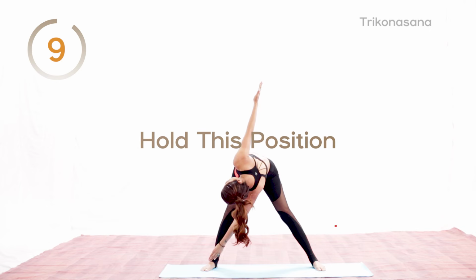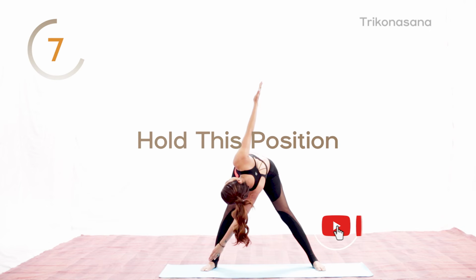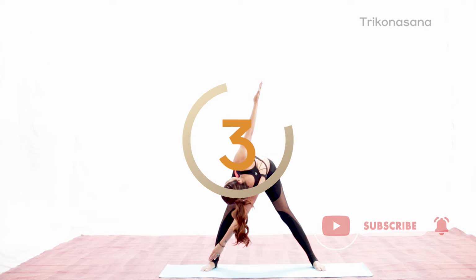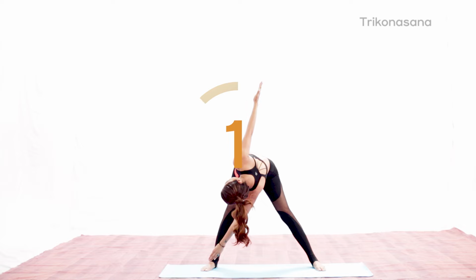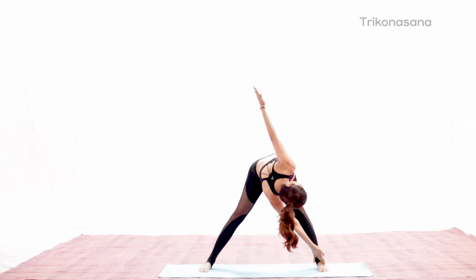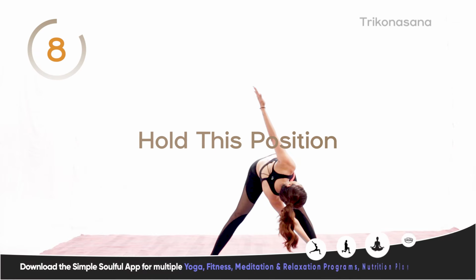Repeat on the other side. Look up at the left hand. Do not lean or bend forward from the torso. While breathing in, raise the body, come back to the starting position, and relax.